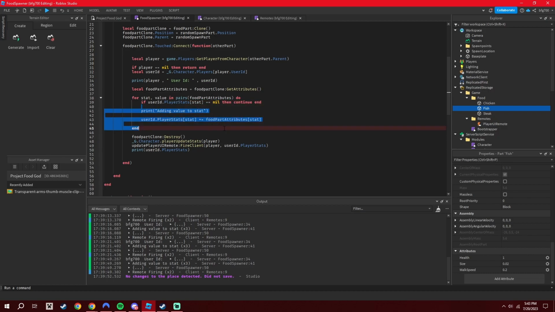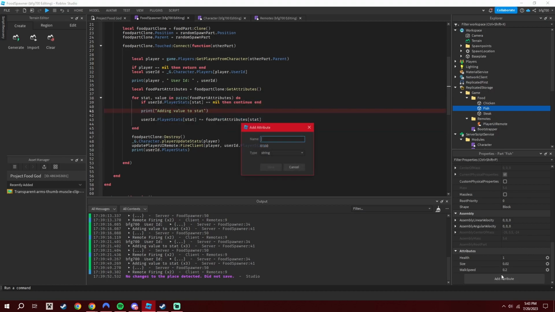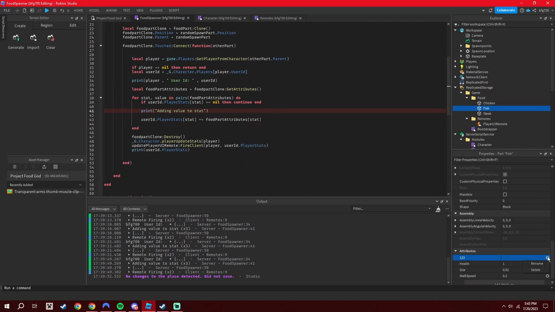don't do this. So if I had one in here that was like something stupid, like 1, 2, 3 or something like that, that's a bad example. Then it saw that my player would give me a nil, would give me an error because I don't have 1, 2, 3 on my character, humanoid, but I do have a scale and size on my character, which is a model thing actually. No, I think I'm just lying at this point. I think I'm getting it all wrong. So the user ID player stat, which should be the health and stuff, same thing as the food attribute.